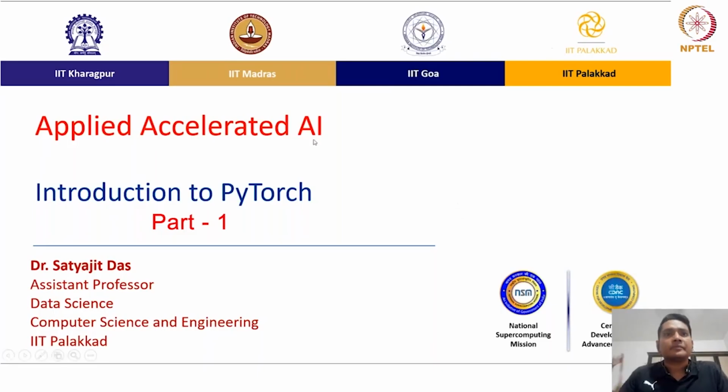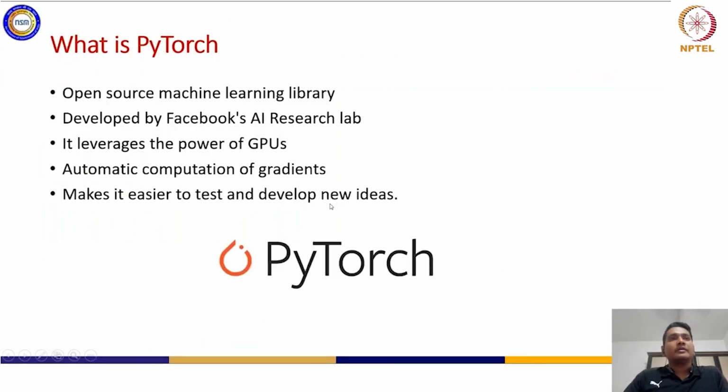Good evening. So today we'll start with introduction to the PyTorch. So let us see what we will see today, and subsequent classes we will see more of PyTorch. But today we will start with some introduction to this framework. So this framework is one open source machine learning library, and there are other libraries as well. But it was developed by Facebook's AI research lab, and it became very, very popular. And nowadays, it is very, very popular in the community of researchers as well as developers.